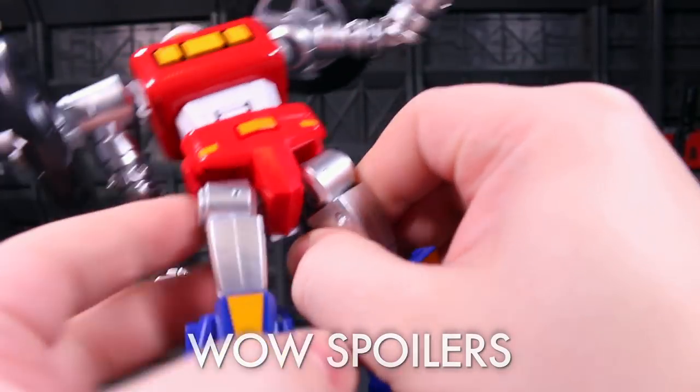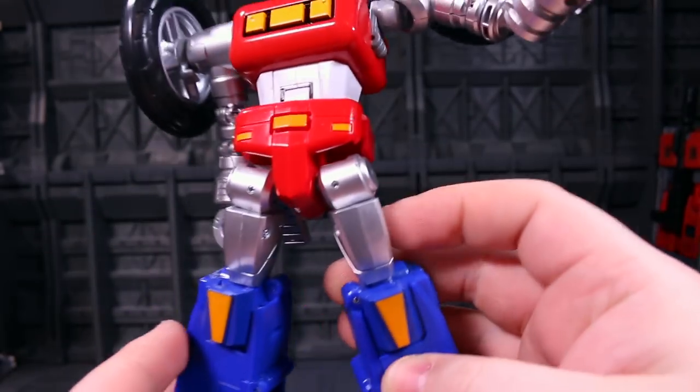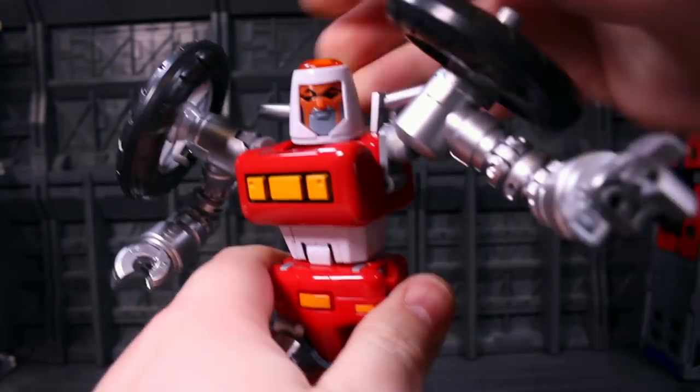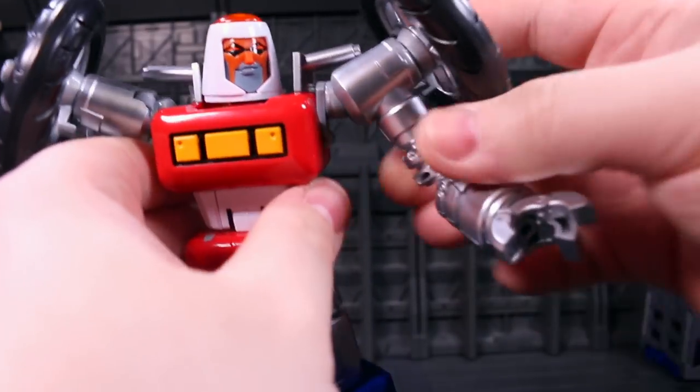That's not a swivel. So it says, don't try to twist this. And since I've opened this up, I've seen that nothing round is in there. So if you twisted it, then something bad might happen. If he's just standing, if he's just looking left and right, everything else about this guy's articulation, I'm really liking. And I like how solid it feels, too. We'll see how things go as time goes on.